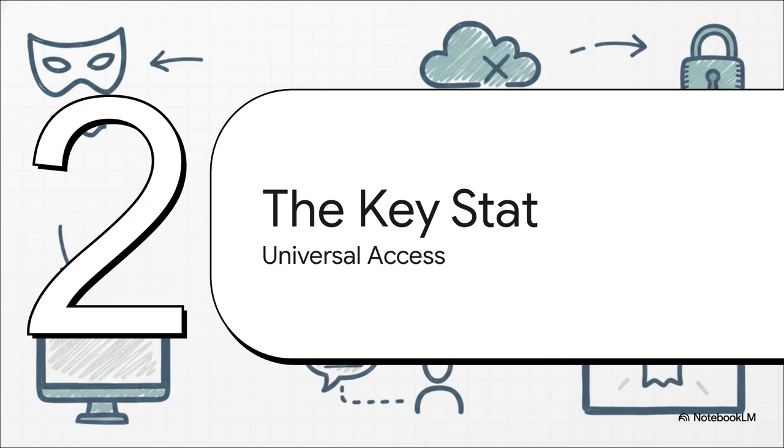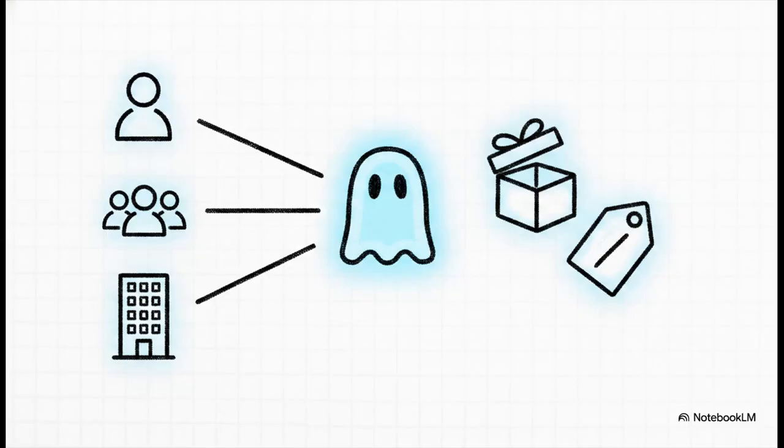Okay, let's move on to the key stat. Now, before we look at how to actually use this, you might be wondering if this feature is locked behind some expensive premium tier. Well, here's the best part. Incognito is universally available across the board. Whether you're on Free, Pro, Max, Team, or Enterprise, you have this feature. Universal access at zero extra cost.